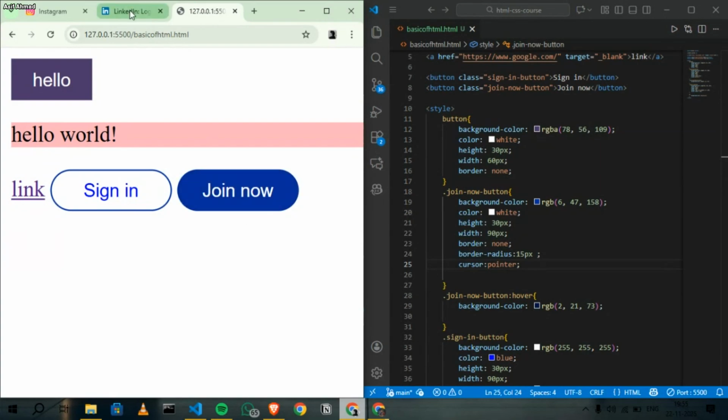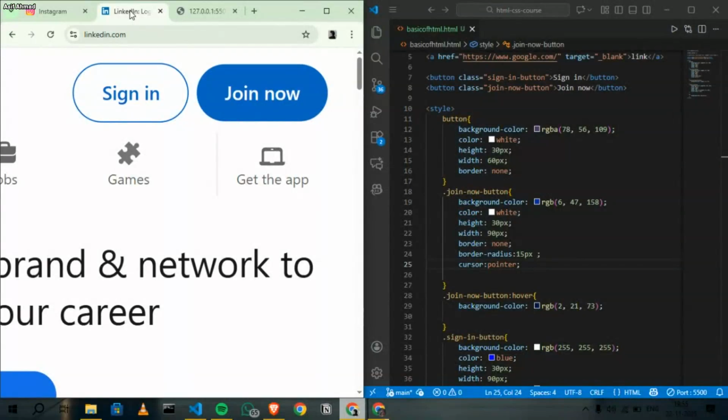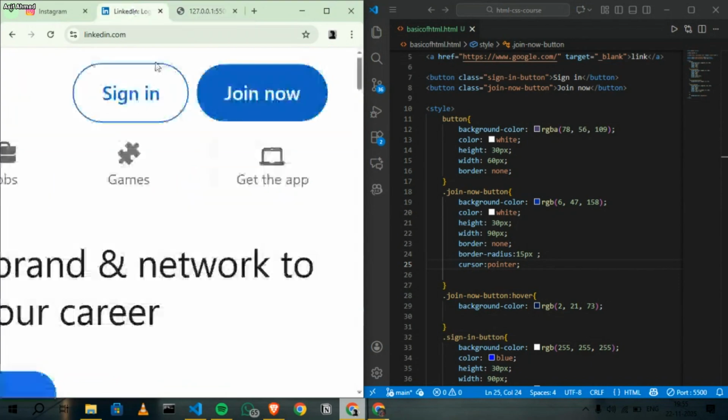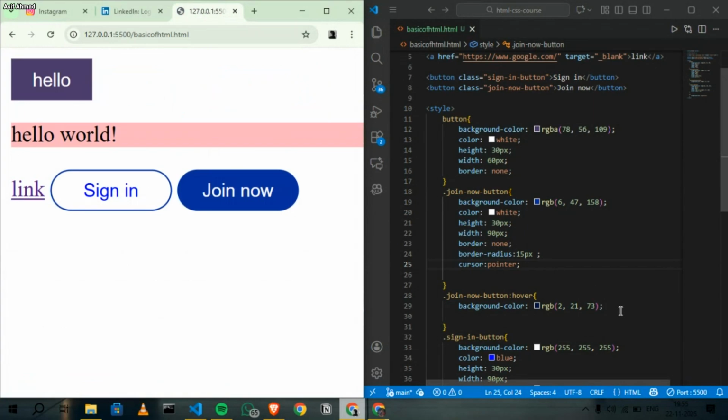And I'm gonna show you guys one more thing: the transition property. When you see in this, it changes smoothly. The darker shade comes up very smoothly. And in our case, it happens within a flash, in and out in a flash. But here it happens smoothly. That is transition. So I'm gonna write transition in our CSS.